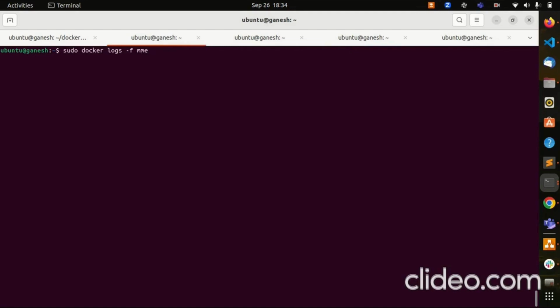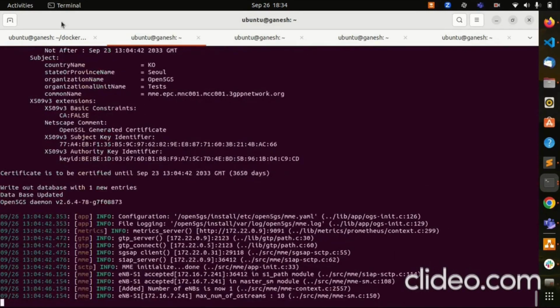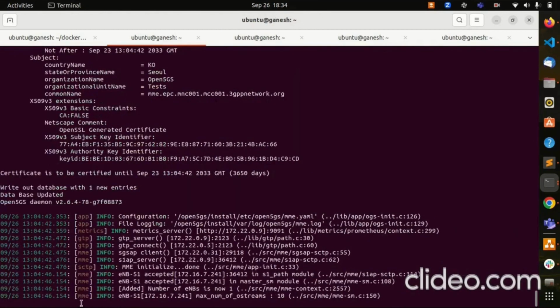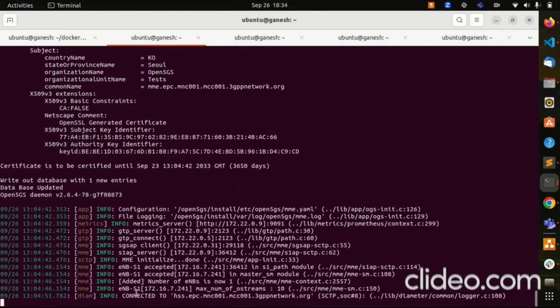Parallelly, I am going to check the logs. You can see an IP rising up, 172.16.7.241, which corresponds to the eNodeB, which I showed you as the Baicells radio in the lab setup. So I am picking this IP from here.